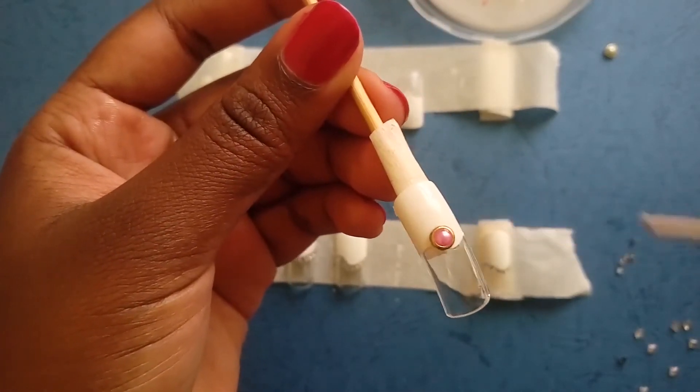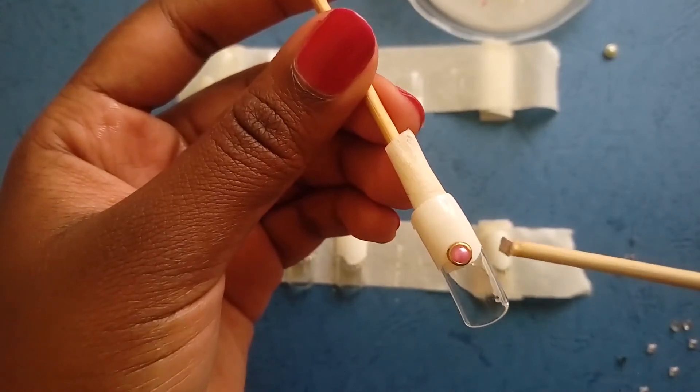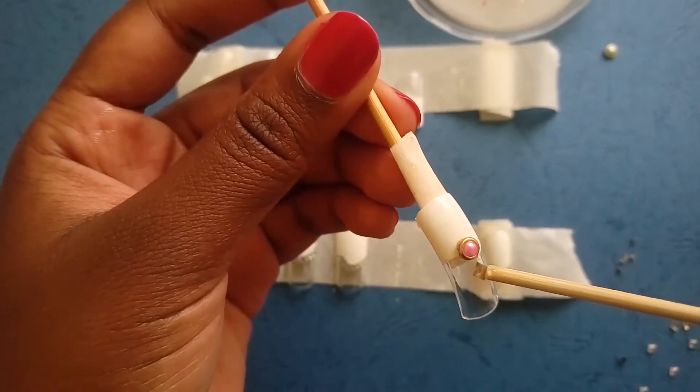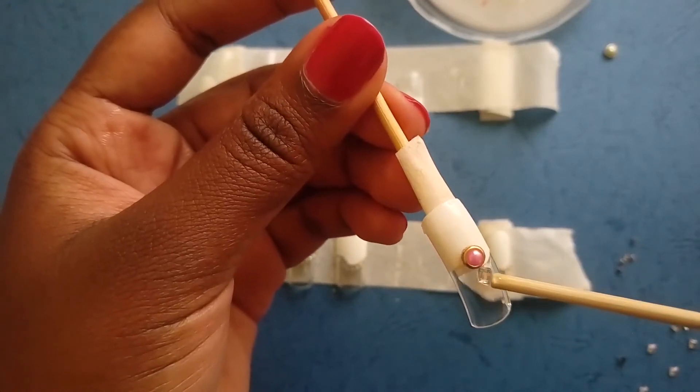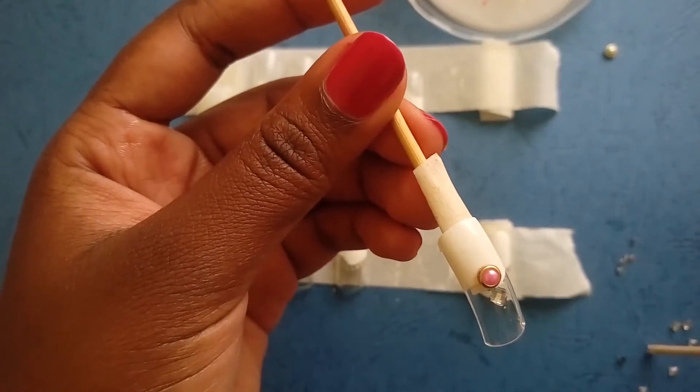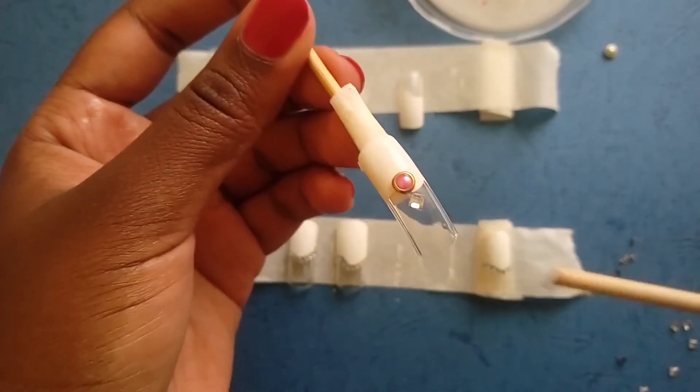So I'm just placing them into position like I am showing you here, the pink one. And then after that I'm going to do a line straight down on both ends using different rhinestones from the one that's in the middle.